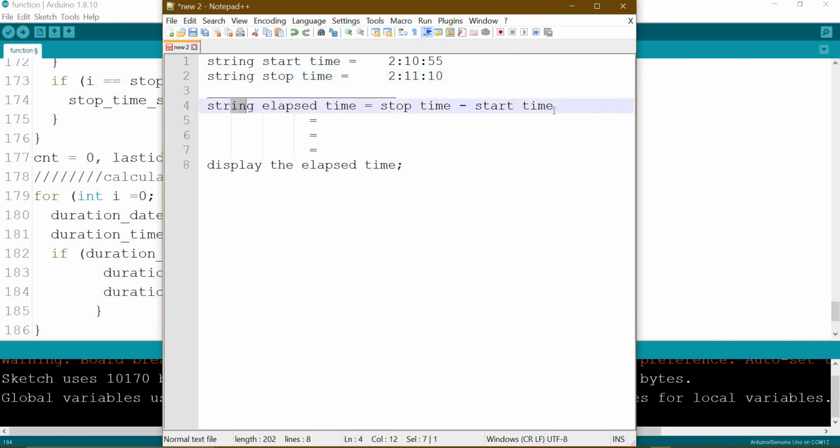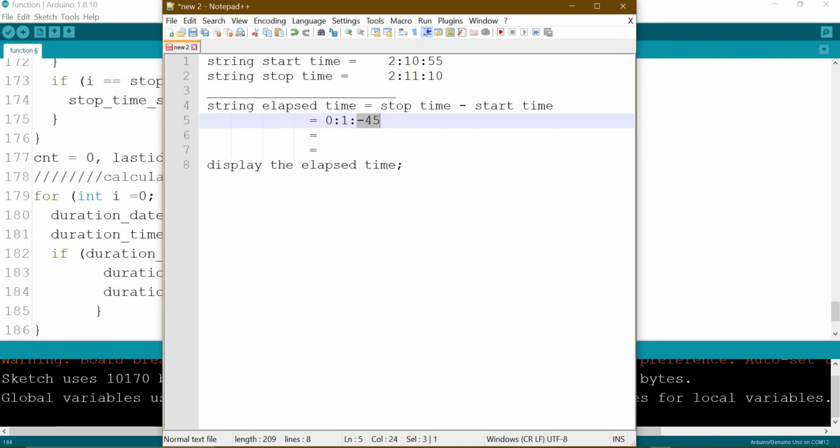Okay, if you simply do this, what will the result be? The result will be 0 hour, 1 minute, and how many seconds from here? It will be minus 45 seconds. Okay, this is wrong. Why? Because we don't have minus first, plus this one actually is not minus 45. So how to solve it?